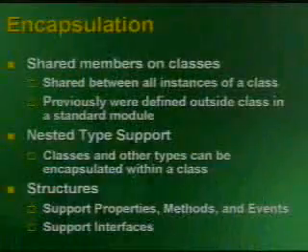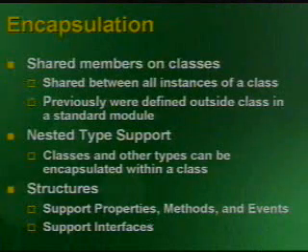Okay, another important area of object-oriented programming where VB had to be improved is support for encapsulation. We have some support for encapsulation, but need a little bit more. One of the things that folks have often asked for is the ability to define a variable on a class where there's just one of them for all instances of a class. The variable is shared between all instances. This is the equivalent of C++ static member declarations. Today, if you want this functionality in VB6, you have to define the variable in the standard module. Of course, that's not encapsulated. That exposes the variable to be accessed by other classes.